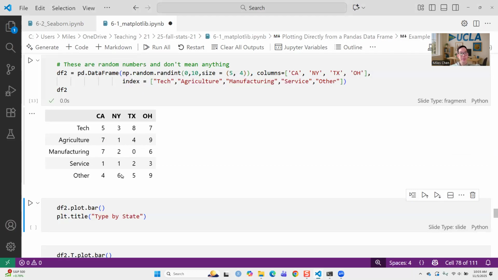If you have a data frame arranged in this form, you can create a side-by-side bar plot, and that can be done just by calling the name of the data frame dot plot dot bar. Okay, and what this will do is automatically create a bar plot from this. Let me go ahead and execute that.